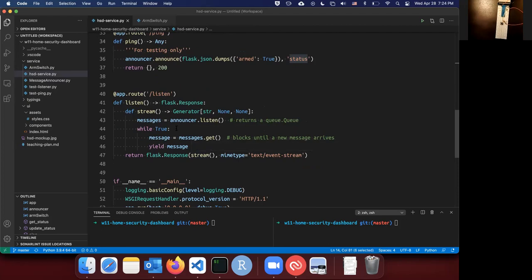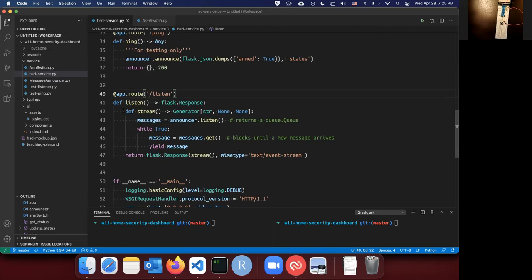So the way of communication is you have someone that sends a message, then you have someone else that receives the message, which is the listener. So we're going to have an API endpoint, call it /listen. And this is what the UI is going to use to establish a connection. It's going to be always connected, and the server will be able to send the event through this channel.